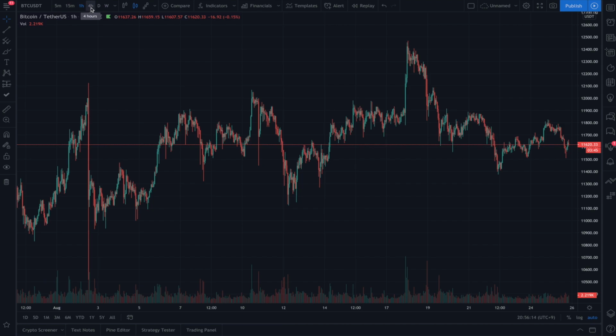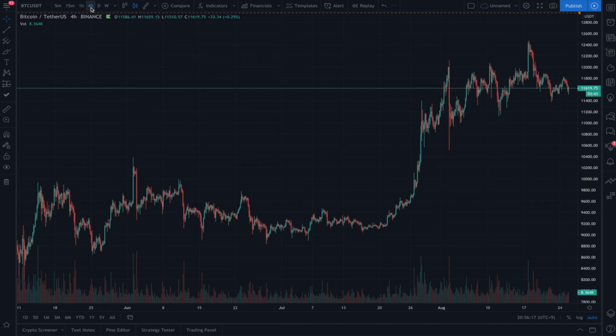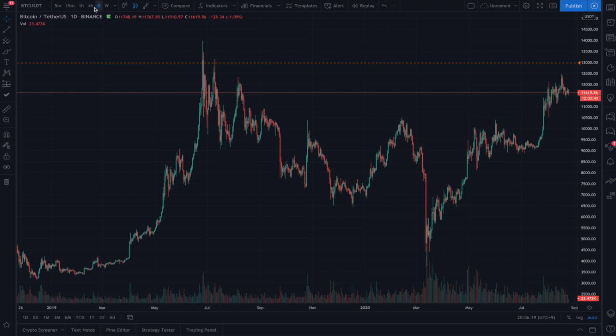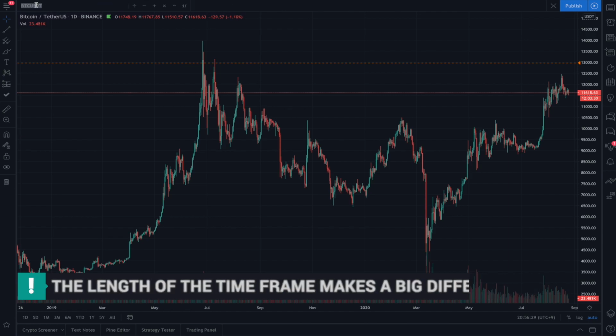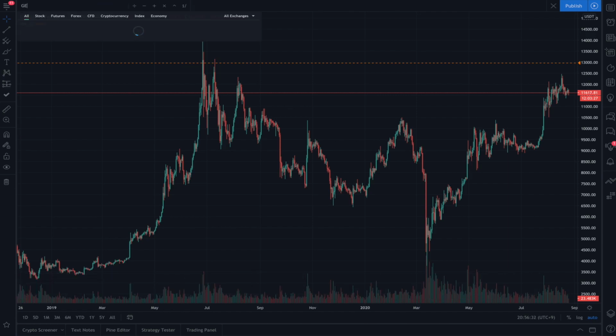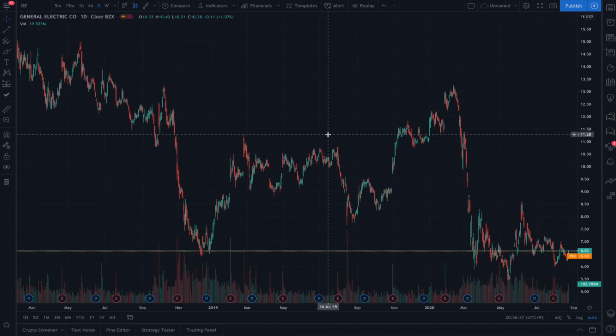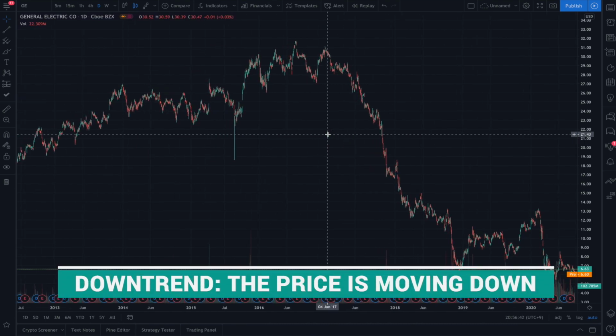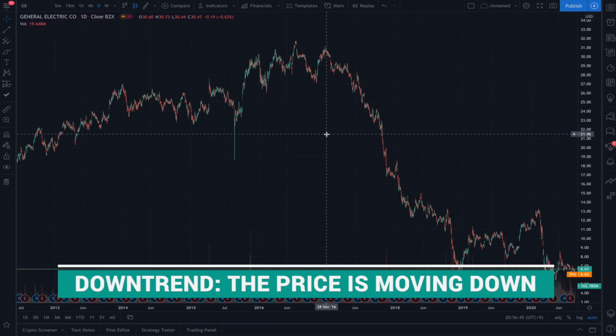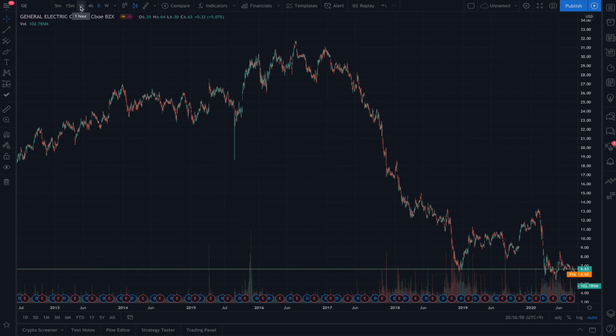Of course, I could click these different buttons up here to show different time frames, and going out to a longer time frame, rather, will give me a bigger global perspective of how the market is performing. For instance, if I wanted to look at the performance of GE, General Electric Company, which is a stock on the New York Stock Exchange, then I can see that GE is on a pretty big downtrend. This is going to help me to get some good information about what I might want to do next regarding this stock. But there's a faster way.